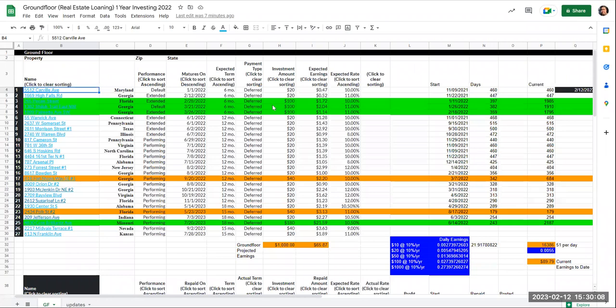You can see here the ones that I invested $100 in, these ones that look very good, like the neighborhoods look good, and they were near schools and malls, according to Google Maps. That would be 5 times a half penny, so about 2.5 cents per day on these. And you can see that that does add up to, say here, almost $10. I'm owed almost $10 on this one at a half cent each, because that's multiplied by 5.